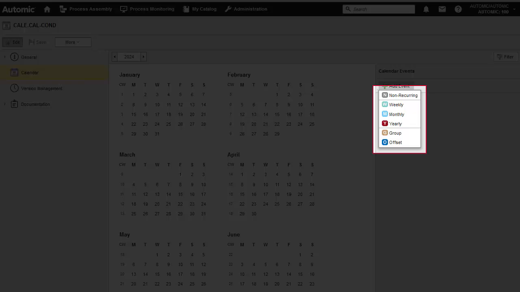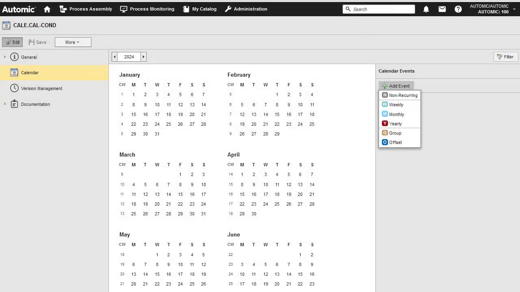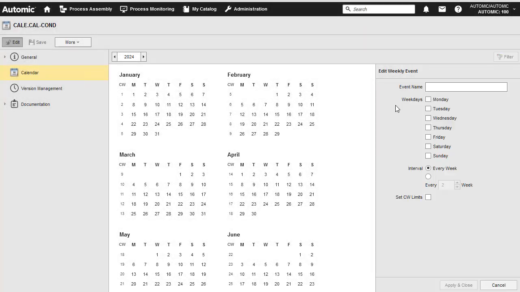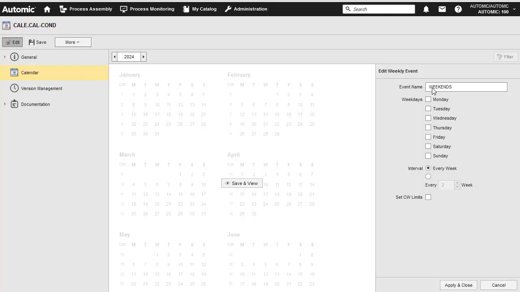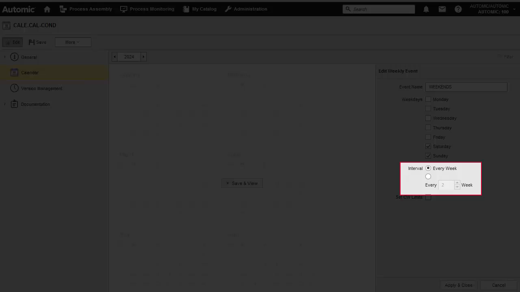We use group when we want to combine 2 events into one. Offsets are used for more exotic requirements, such as run on the first day of the month, unless it's a weekend, then offset to the first day of the working week, which presumably would be the first available Monday. We build our weekly event, we give it a name and then configure it. You can change the cycle, for example, if you wanted to target every other week or run quarterly jobs.